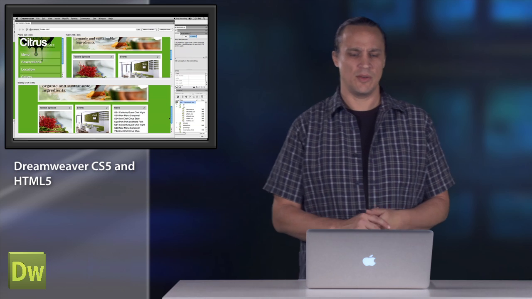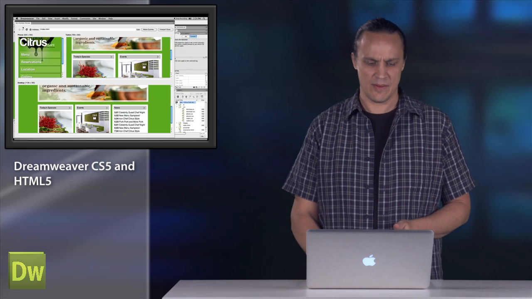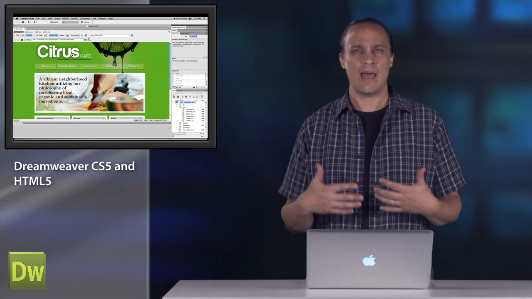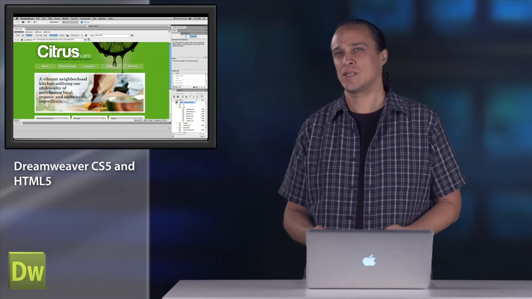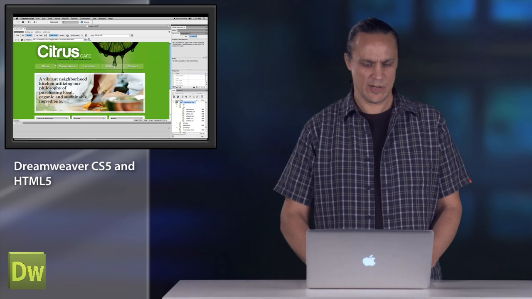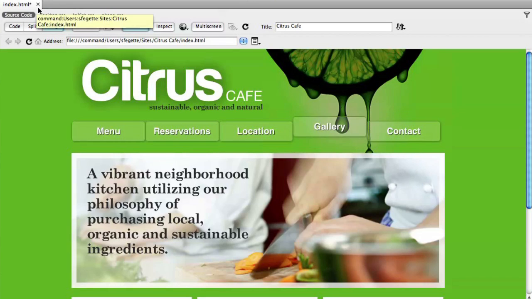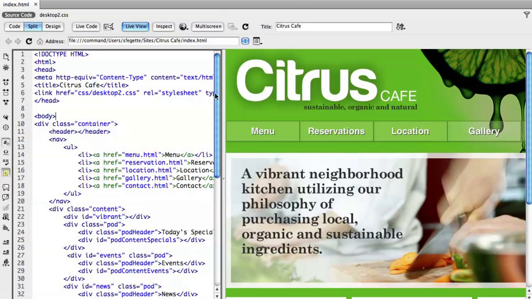Now, along with this, you'll notice we talked a little bit earlier about some of the advanced constructs of this site itself. Simple things that allow the experience with HTML5 and CSS3 to be just that much richer for you and your clients. For example, let's take a look at this menu system here. As I'm hovering over these menu items, I get a nice smooth animation, and we've got that rounded corner effect from CSS3 as well. So let's go ahead and add some of these advanced design constructs using CSS3 and HTML5 right here within Dreamweaver's coding surface.